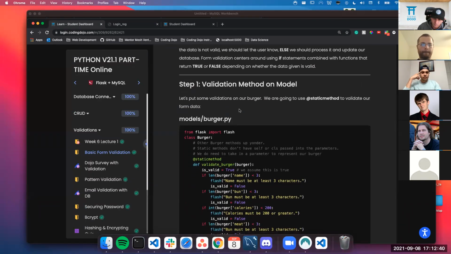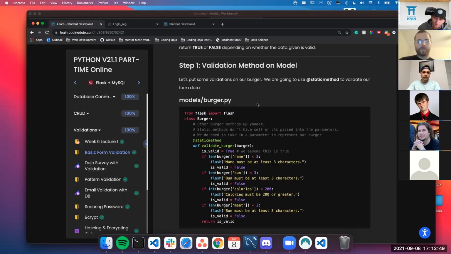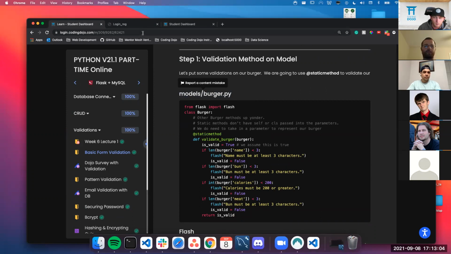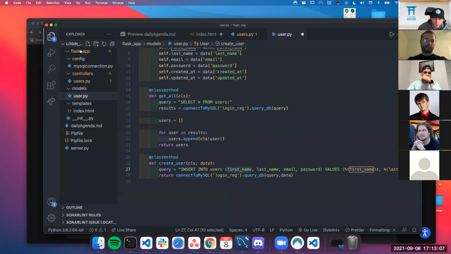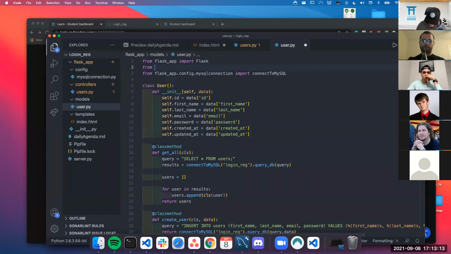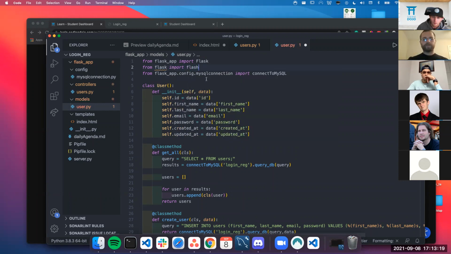So there's a couple things we can do. Flask has something called Flash, which is a built-in library that allows us to show an error, right? If there's an error or some sort of message I want to convey based off of data, I can do that. The way I use it is, if we're going through the platform here, I go into my models, user.py, and at the top, what I actually put is from flask import flash. Cool. And we're going to see what that does here in just a second.